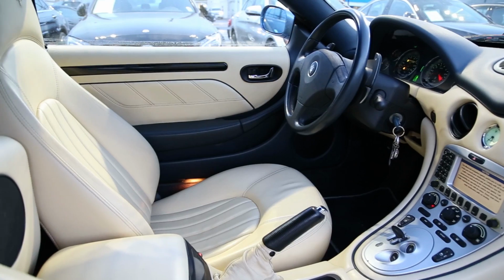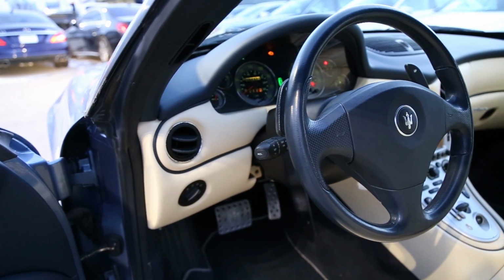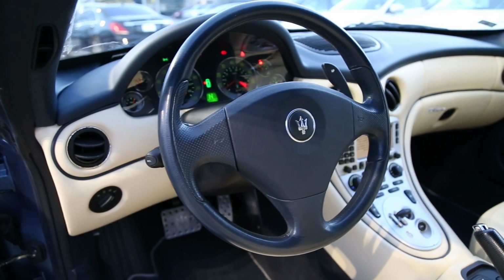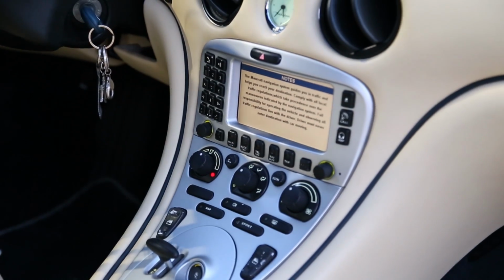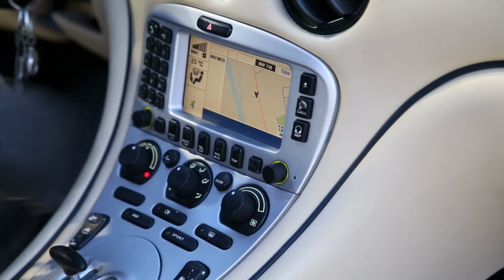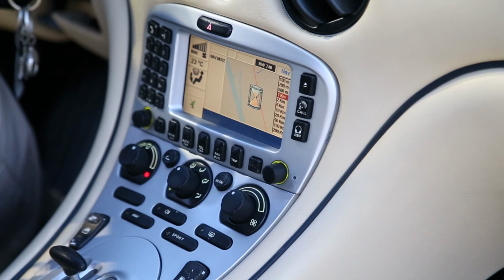The steering wheel serves two functions, to steer the car and honk at those who are in your way. Headlight controls are on the left, with the radio, navigation, and shifter on the right. Now the navigation isn't quick, but serves its purpose. Compared with other navigation systems from this era, it does feel dated and slow, but most exotic car manufacturers focus on the drive of the car and not the gadgets.